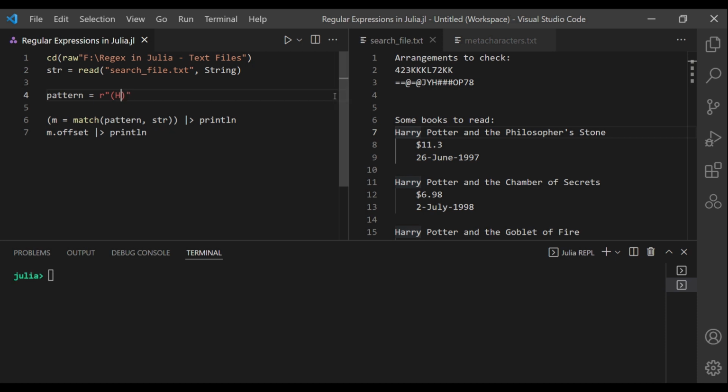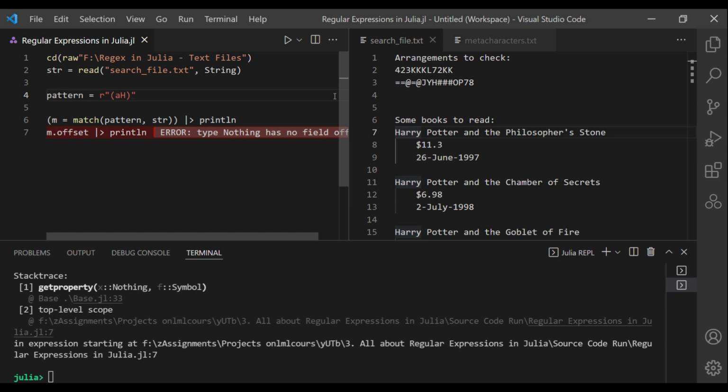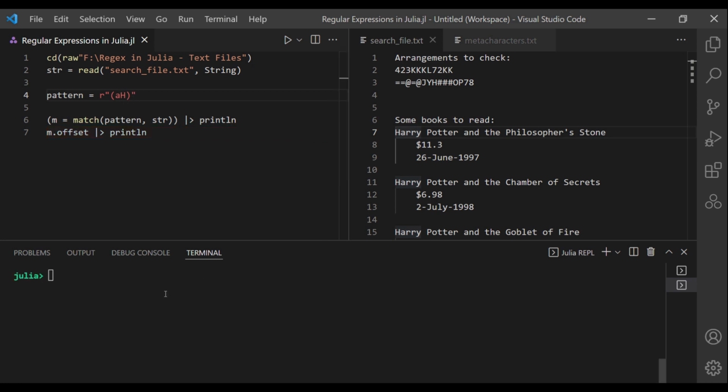If we write A capital H here, run it. It could not find a match for this pattern in the group. But if we write A or H in this group, run it. It captures this A in the group. If we take two groups, one is capital H A, another is R R, run it. It captures group-wise matches in the regex match.